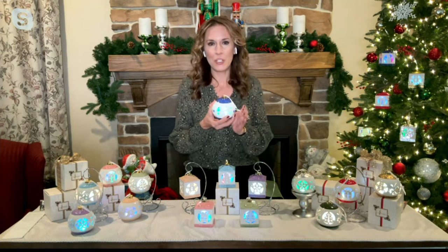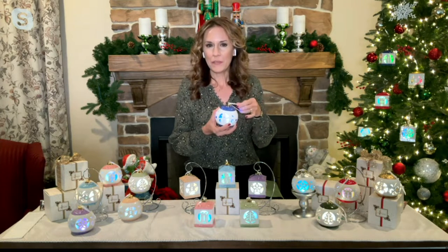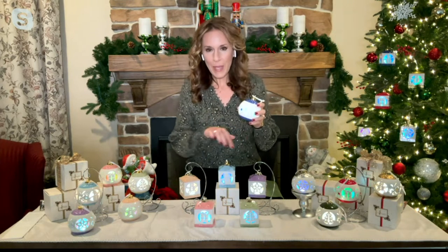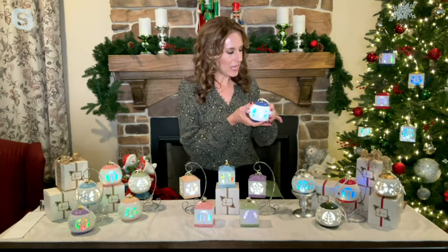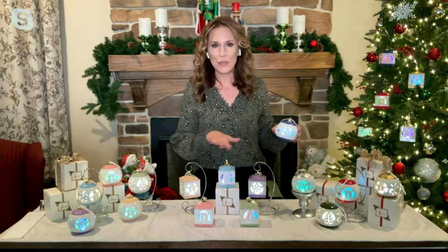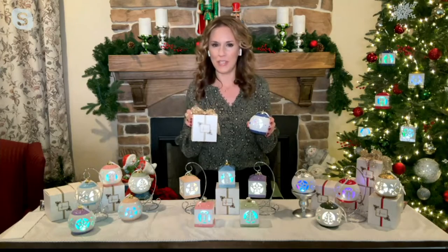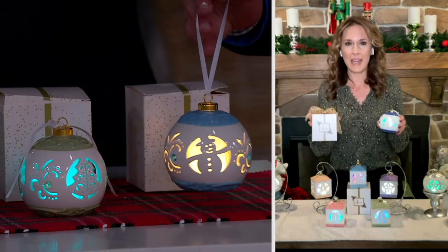All five of the ornaments in the set do either light setting, and they're all a little bit different — they come in different shapes and different colorways. So you have the pastel set in front of you, the pastel lantern set in front of me. This one in my hand goes with the classic round set, and then there's also the classic lantern hanging on the tree. They look beautiful anywhere. They have a flat base so you could set some tabletop, and they come with the gift boxes, so if you are gifting them the boxes are included — it couldn't be any easier.